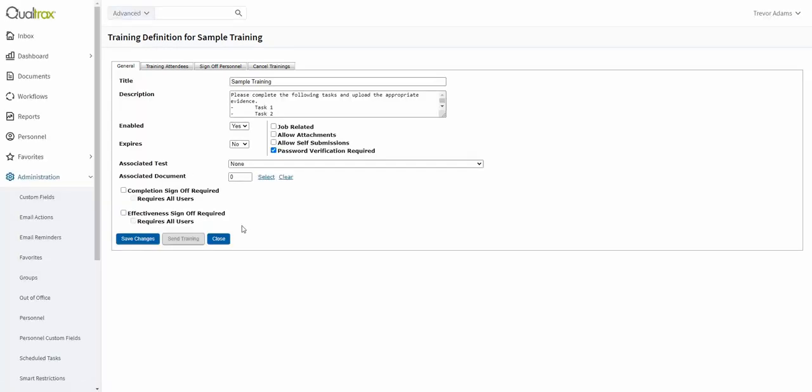Moving to the right-hand side, we have a few more options that we can utilize for our training session. The first one labeled Job Related. This is a category for reporting. You can select this to make this training a job-specific training session, or if it's unchecked, it might be more of a generic training session open to everyone. The second option that says Allow Attachments, this gives the user the ability to upload attachments from their computer to their training record. This could be in the form of a training certificate from a third-party off-site training session, or perhaps they are uploading evidence for some tasks that they are required to use during their training.